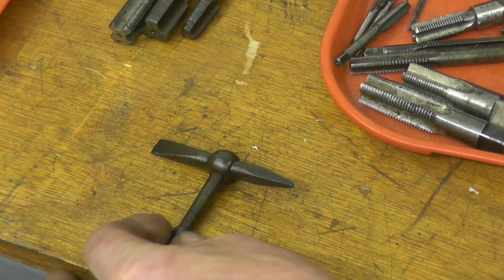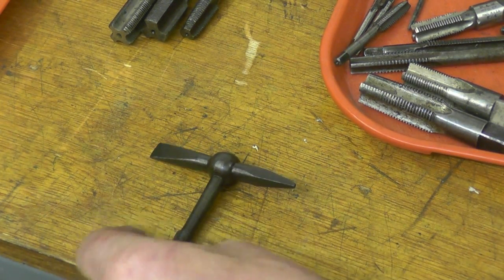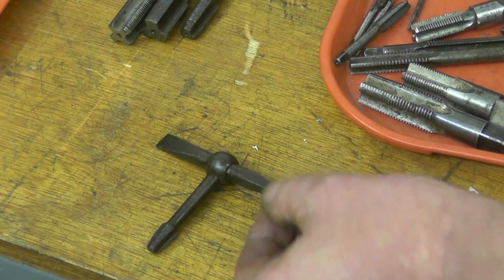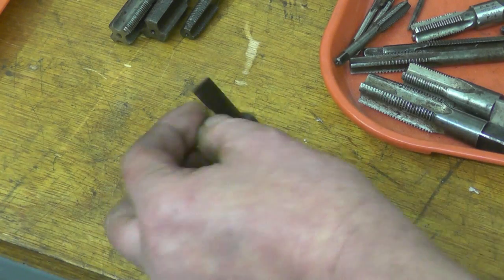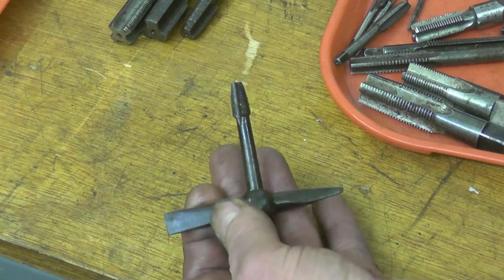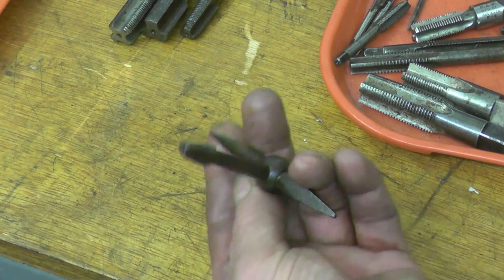It's an interesting looking tool, one of my favourites, this one. I would think that square there, if I cleaned out the end of a pipe, that would be for putting threads in, and that's probably for tightening a blanking plug in. That's a real nice old tool.